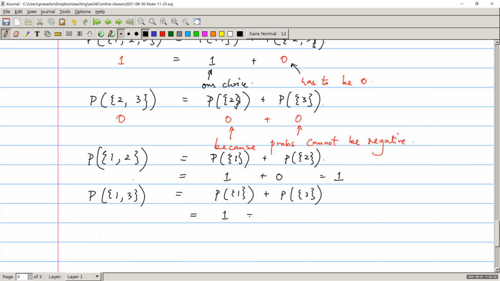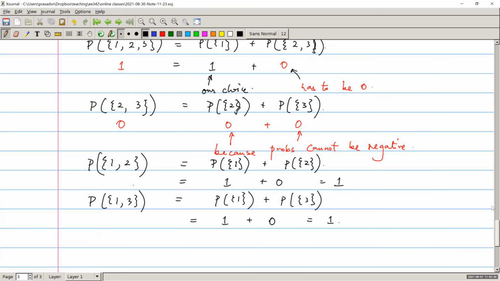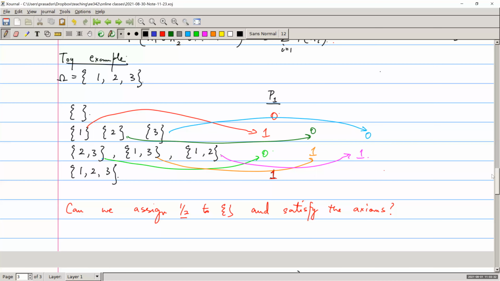This is 1 plus 0, which is 1. Okay, and that's how we got all these different numbers. So the moment this gets fixed, these two get fixed, and the moment those two get fixed, then these two get fixed. That's the way the implications go.